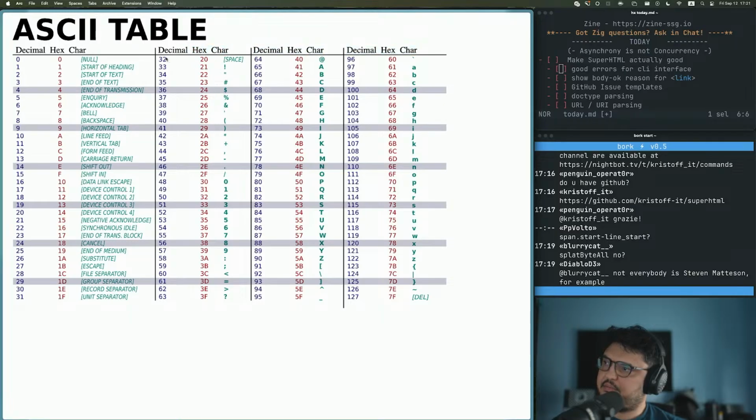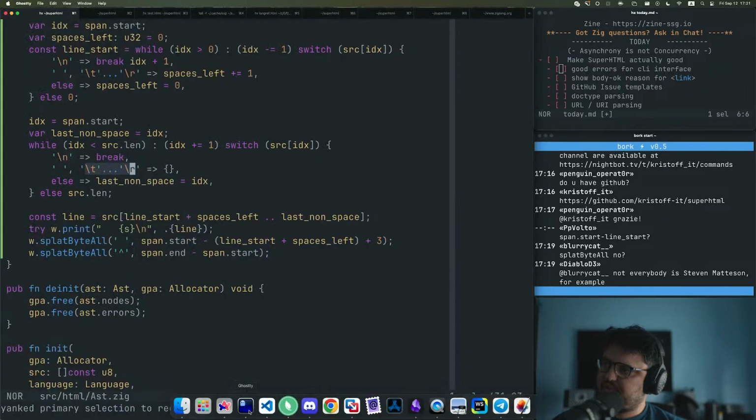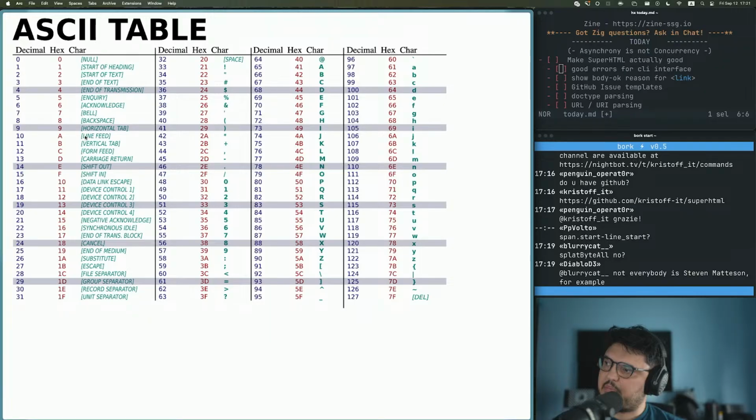Space. So let me see the line. It's space, comma, tab to R. Where's tab? Horizontal tab. Line feed, so that's the new line. So it's right after, horizontal tab, and then there's vertical tab. Like, what the fuck is a vertical tab, man?